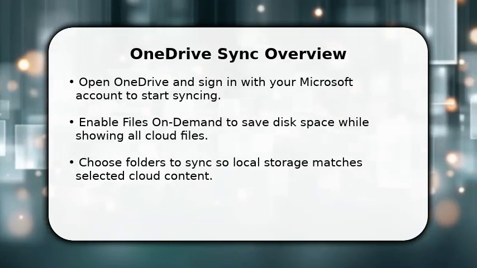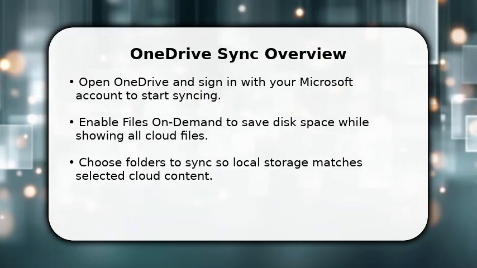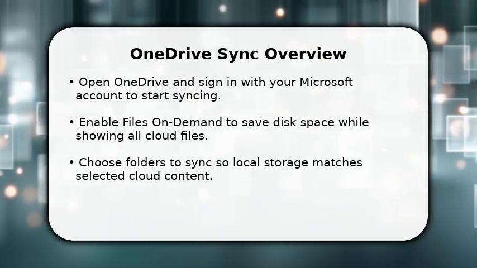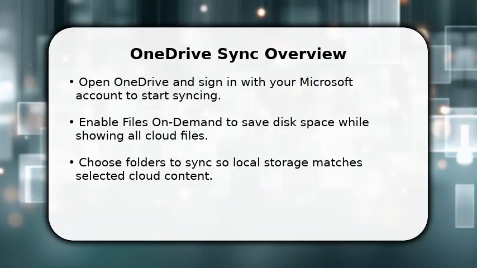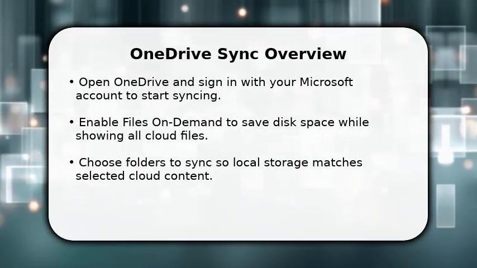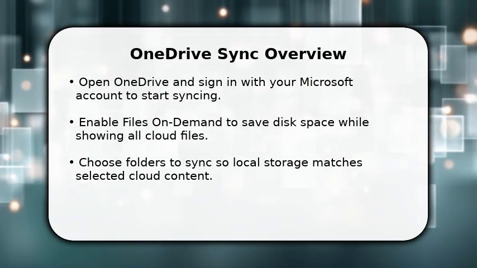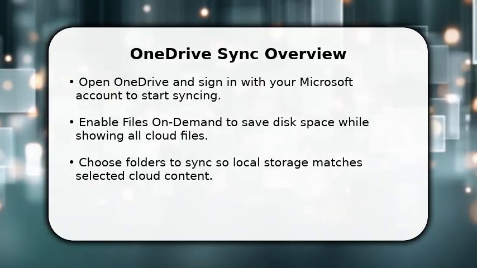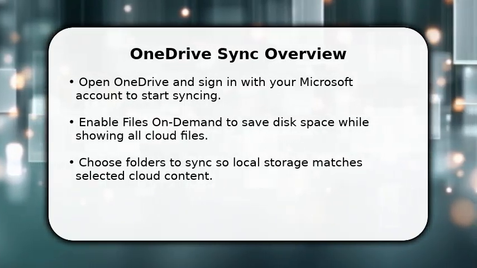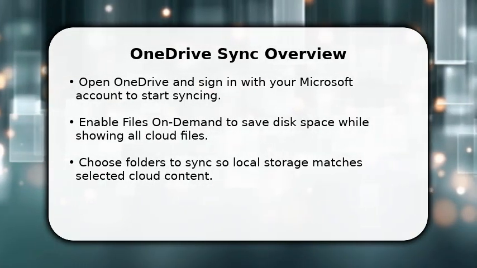Open OneDrive and sign in with your Microsoft account to start syncing today. The app appears in your taskbar or system tray after installation. Files on Demand is a key feature to save local disk space and still show cloud content. Turn Files on Demand on in Settings to reveal all files without downloading them.